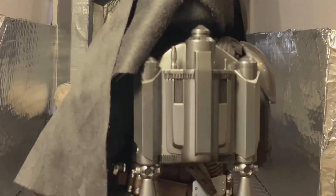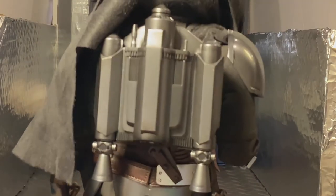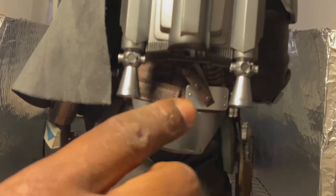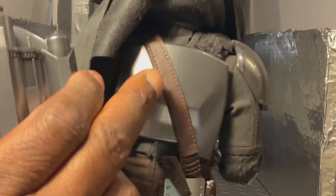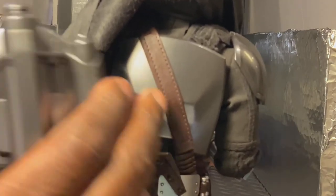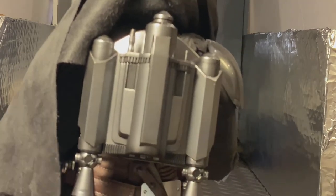But you also have the jetpack, which is really cool. And of course, we will cover that in the accessories as well. But as you can see, there's more Beskar armor there. You have the belt. The jetpack is magnetic. Underneath this plate must be another magnetic piece, and it just simply goes right on there.